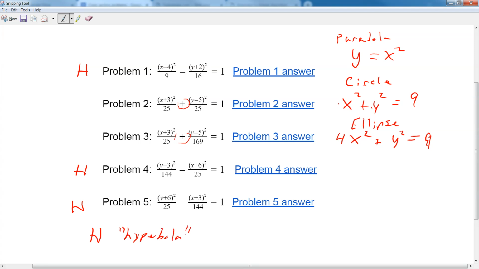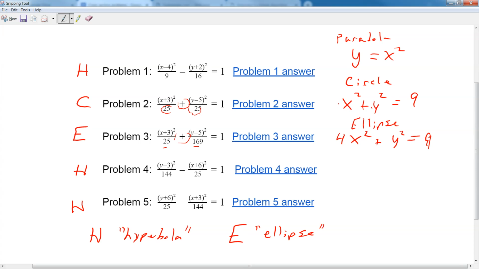And it's a hyperbola because those are subtracted. The plus is going to be a circle or an ellipse. It's really the same type of shape. But in the first one, if I multiply through by 25 to clear the fraction, since they're both 25, the coefficient on x squared will be 25 and also on y squared. So that will be a circle. And for 3, since they're different, and it's still plus, that's an ellipse. So I'll abbreviate here, E for ellipse.